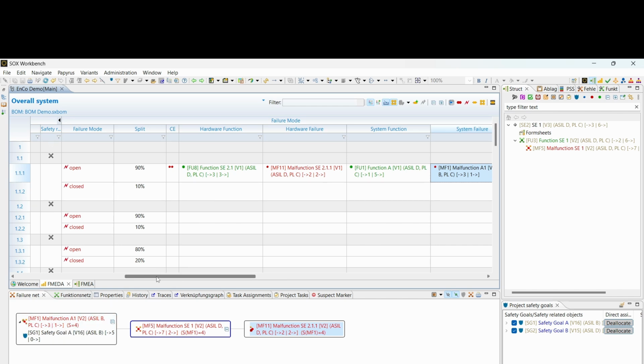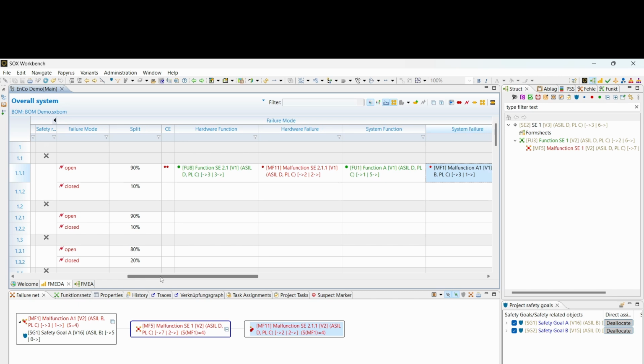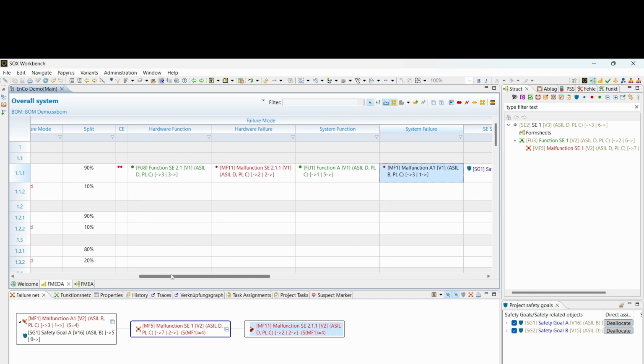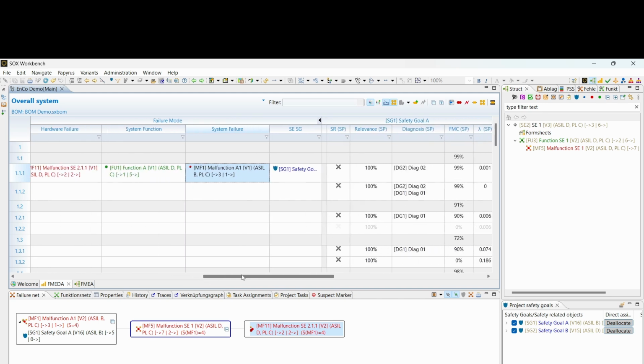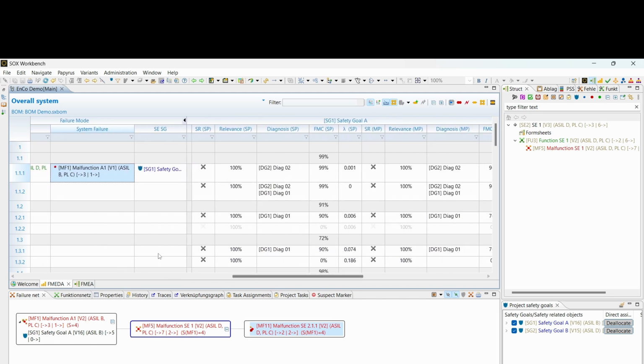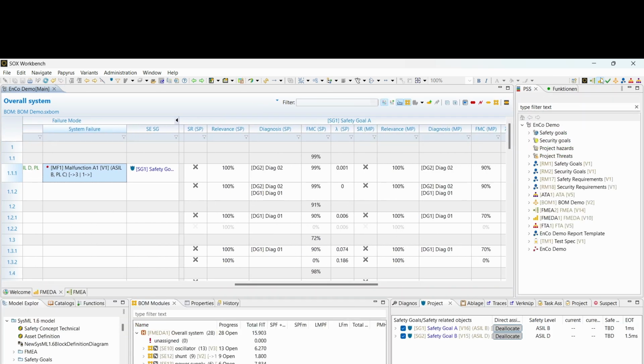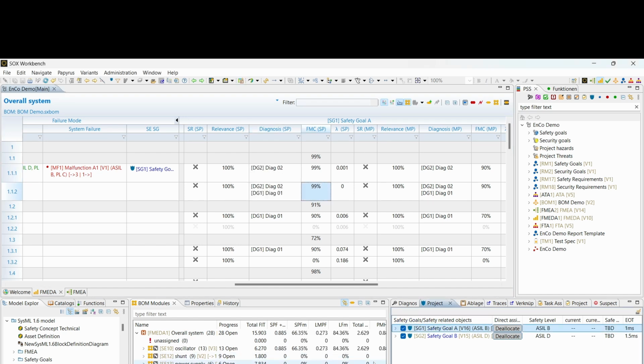This step-by-step integration provides comprehensive traceability, allowing users to visualize the complete path from the root cause of a failure through to the hardware effect and ultimately to the system-level impact. The FMEDA module also supports detailed safety goal analysis. Multiple safety goals can be defined, each associated with specific relevance criteria and diagnostic metrics.